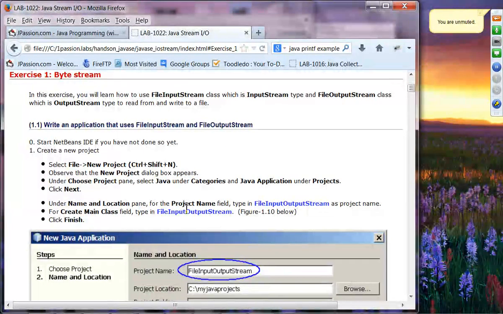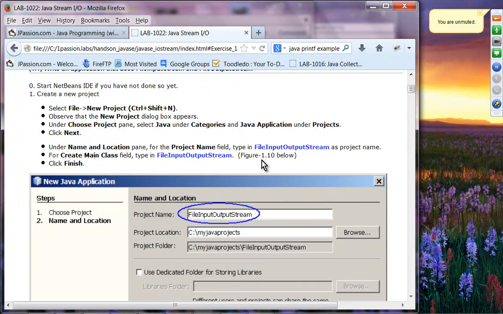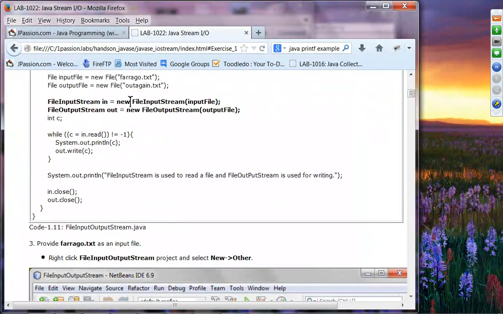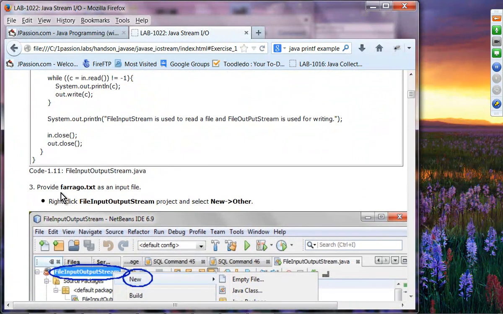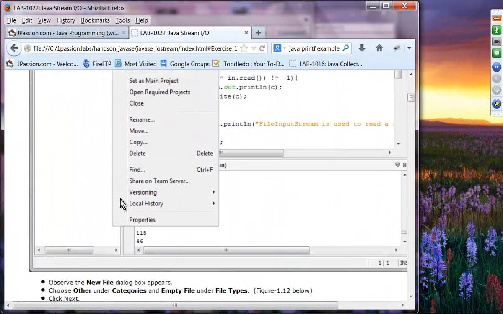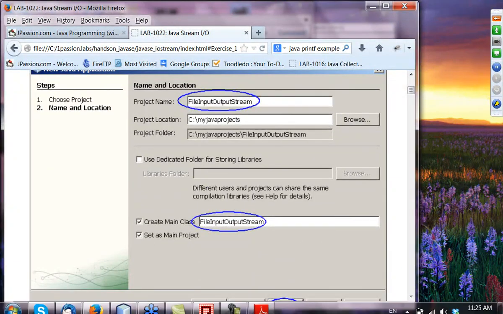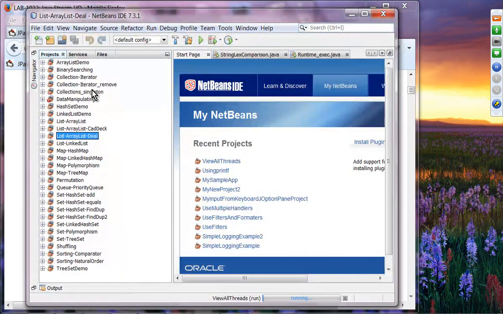You can just open the project, file input output stream, and this is the code that we have seen. This file is already provided as part of the NetBeans project. Okay, so let's actually run this application. So it's actually file input and output stream. Let's open that project.